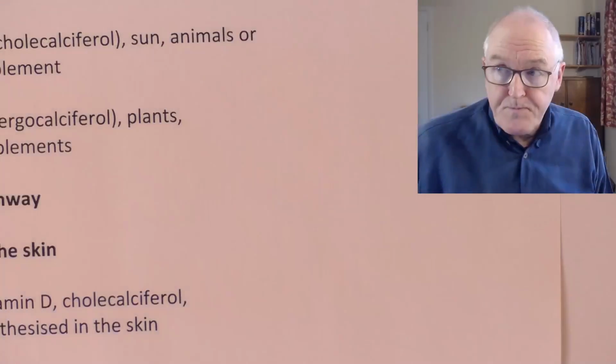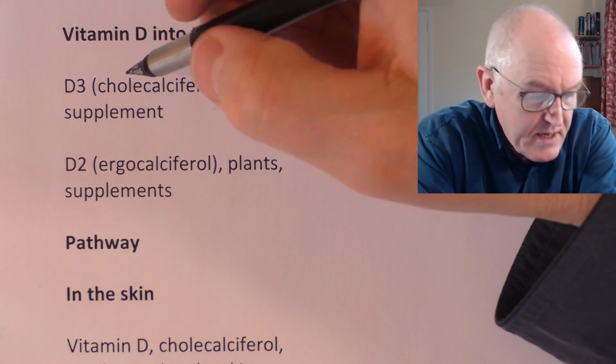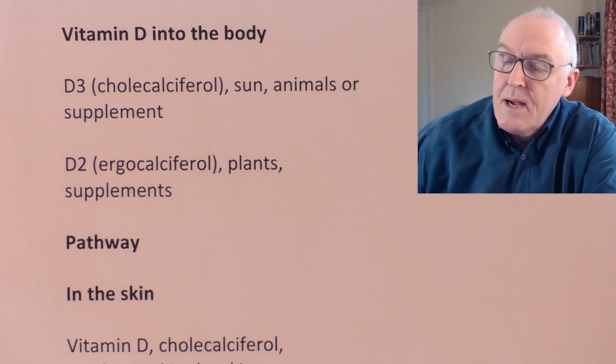Now, one of the things I'm always being asked about is, should we take vitamin D3 or should we take vitamin D2? Now, vitamin D3 is the form of vitamin D that's produced by animals. And vitamin D2 is the form of vitamin D that is produced by plants. Whether you take vitamin D2 or vitamin D3 doesn't matter too much. The body can convert both of those types into the active form. There is some evidence that vitamin D3 might be converted more efficiently and result in slightly higher levels, but both are completely acceptable.